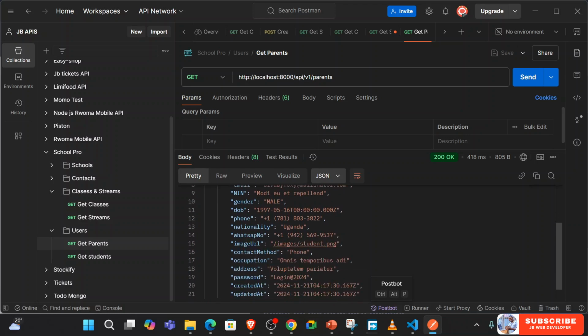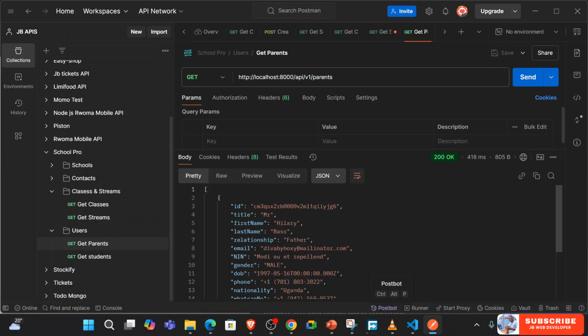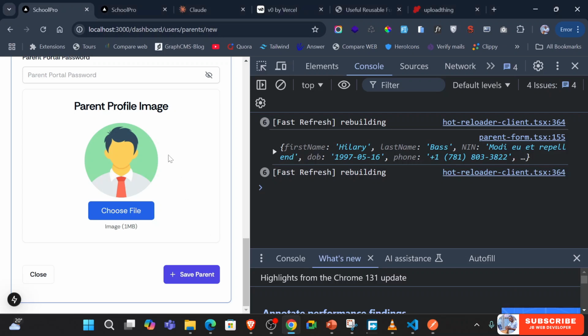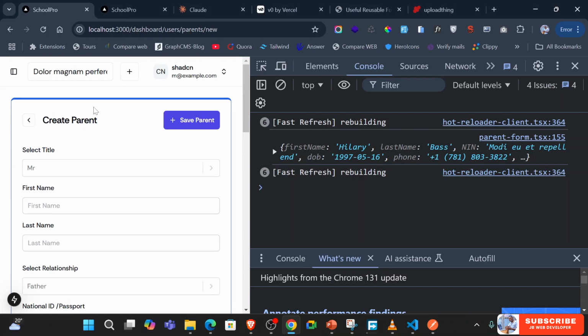I want to see the DOB, and you can see also the date was really worked upon. We have all these, the phone numbers, and everything looks really nice. Okay, I need to create the second one, and then we work on the data table for the parents. Okay, so I'm just going to go ahead and also use fake filler.